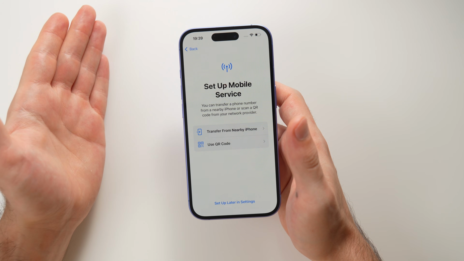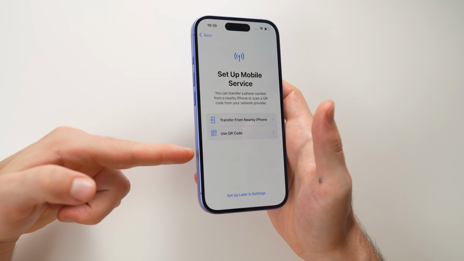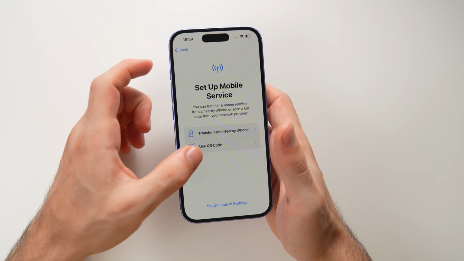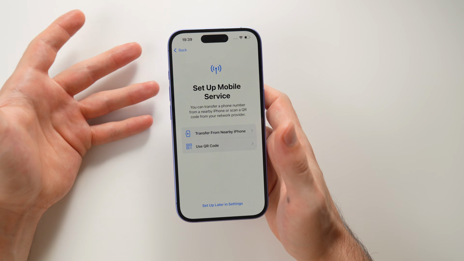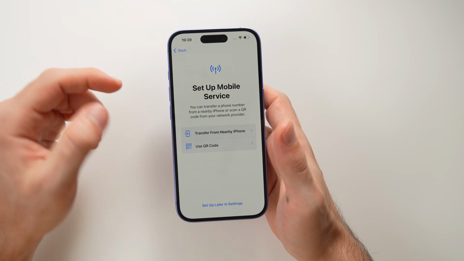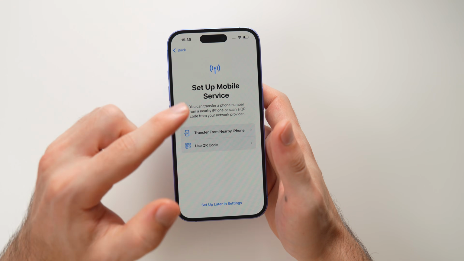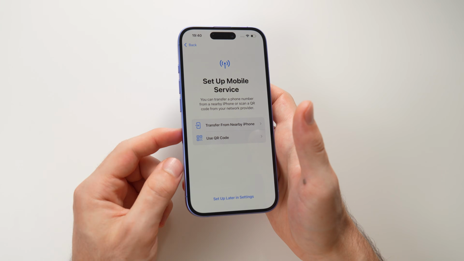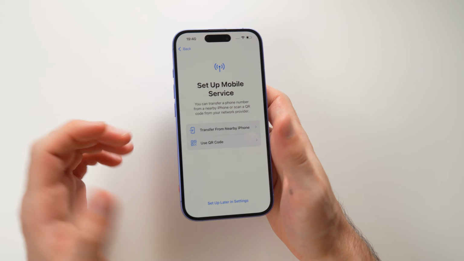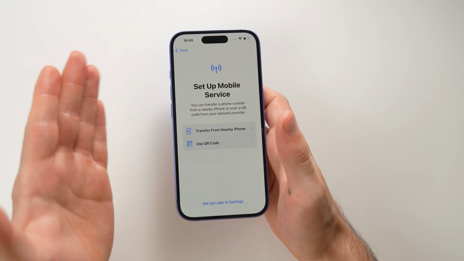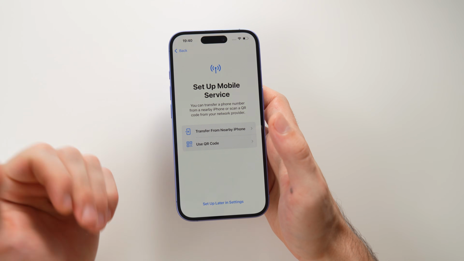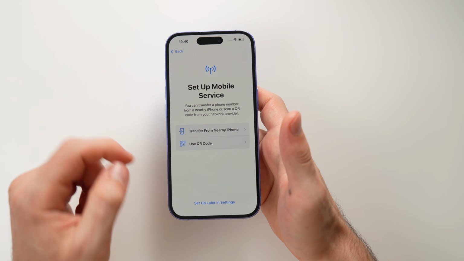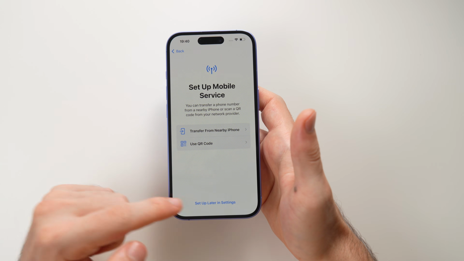Next up, you can set up your mobile service, which is heavily going to depend on your country. Some people from the US, for example, don't have a physical SIM card tray. They can only use eSIM cards for their devices. In that case, I heavily recommend you contact your carrier and ask for a step-by-step guide on how to set up your mobile service. But if you live anywhere else and you do have a SIM card tray, you just have to take it out, introduce your SIM card, introduce the 4-digit passcode, and automatically your mobile service will be operational on your phone. And if you don't want to use a cellular plan on your iPhone, you can tap here at the bottom where it says Set up later in the settings.